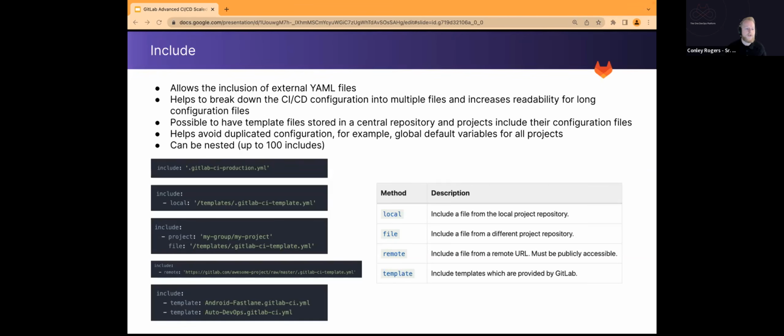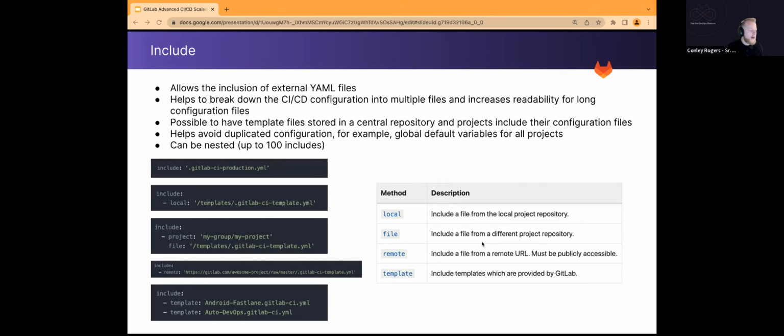There's different methods for doing this. I talked about the templates, right, which are provided by GitLab at the very bottom here. But you can also include a file from your local project repository. That's sort of the parent-child example I gave in the five different architectures of writing a pipeline. So that's the local include if you're just trying to find it within your own project file.